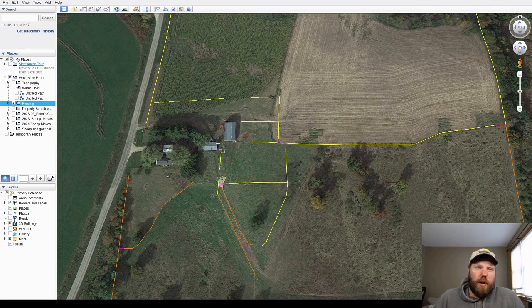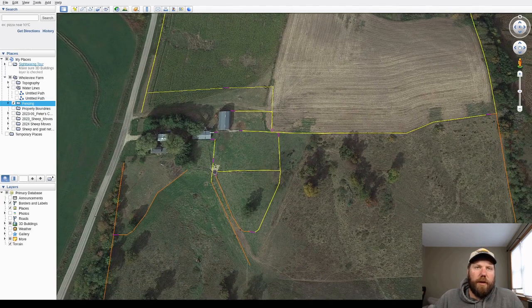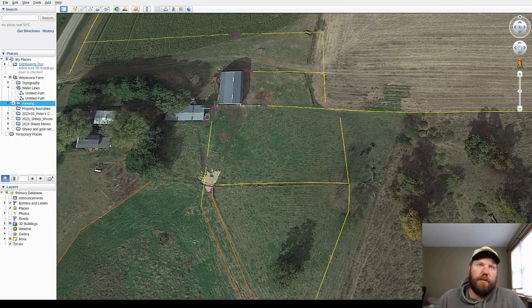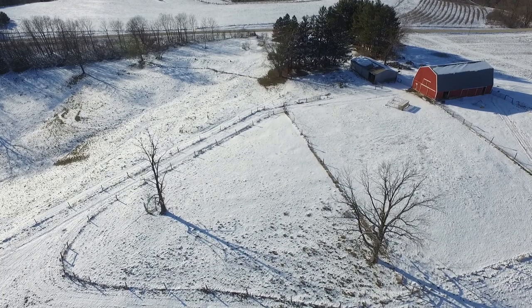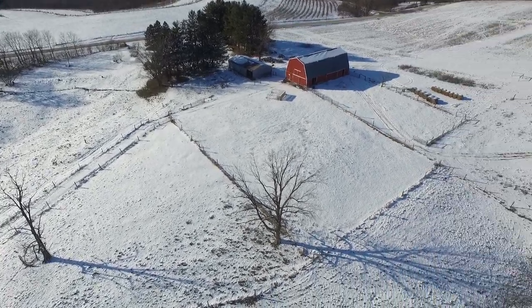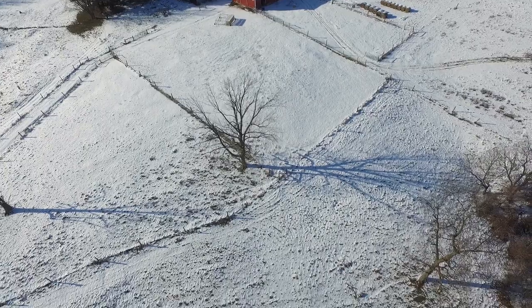This is about a 1 acre, well, it's 3/4 acre area here that we call the control area. You can see these pink lines here are gates. So we've got a lot of different ways we can go. We can bring animals from one side of the farm and get them across to the other. And then we've got a little over a 1/2 acre lot down here that we call the triangle because it's triangular. Go figure.